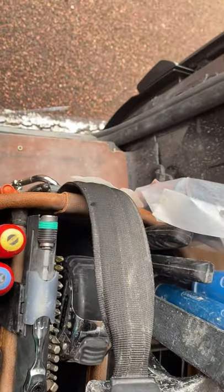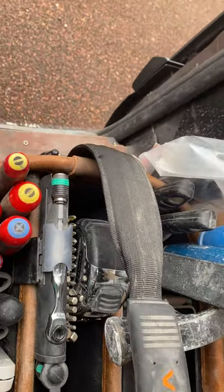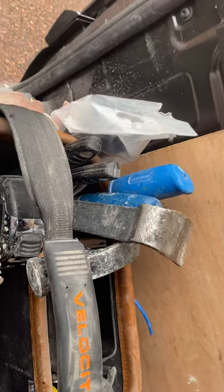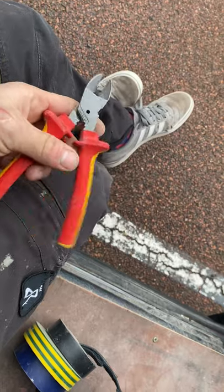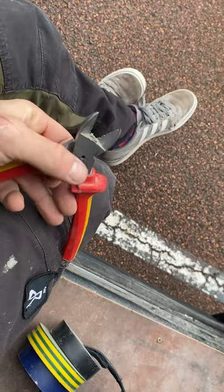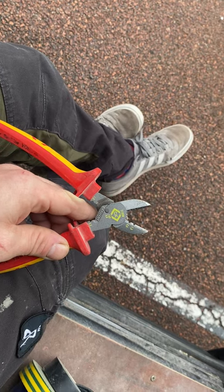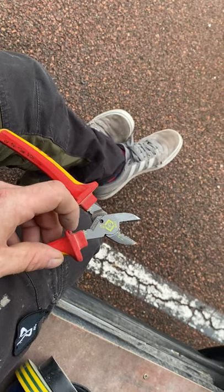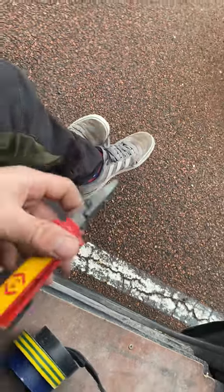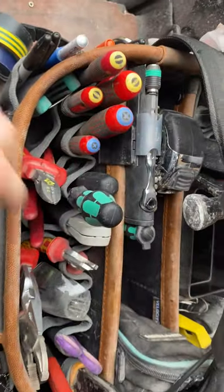Down here I've got a Cat6 / Cat5 terminator — very rarely use that. CK side cutters. The one thing I love about them is the 3.5mm cutting notch on it, which is for fascia screws. Gone are the days of cutting fascia screws down with pliers and filing them to make sure they don't re-thread.